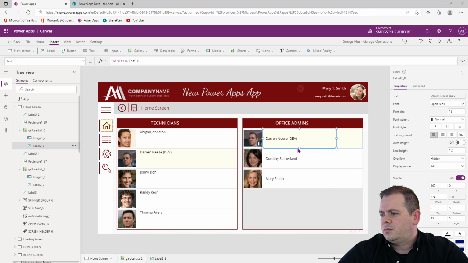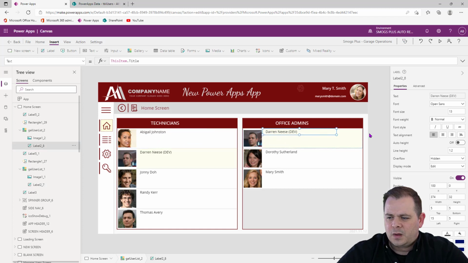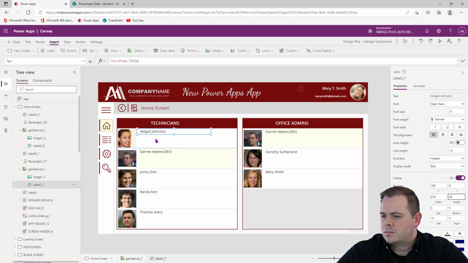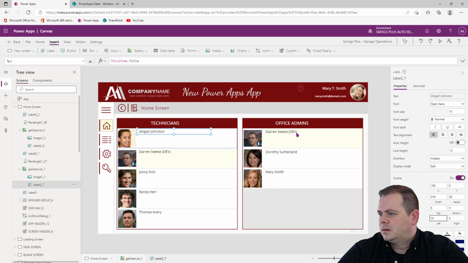All right, so I want to move that label up. And we want to make sure everything's consistent. So this one is 34. This one over here is 32. I think 30 would be good. And I might make the left padding be 10.